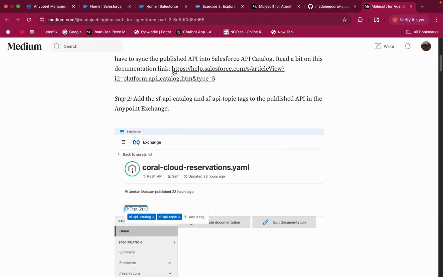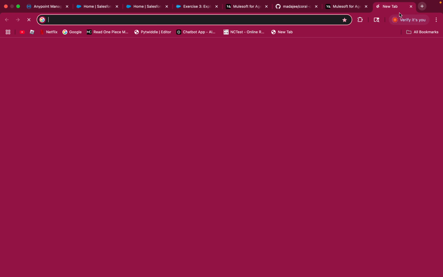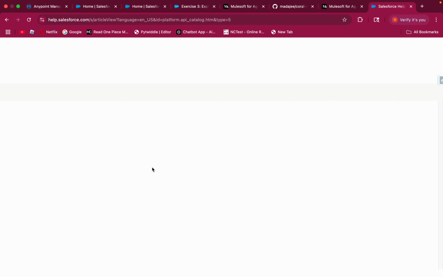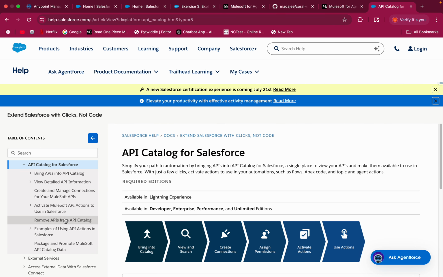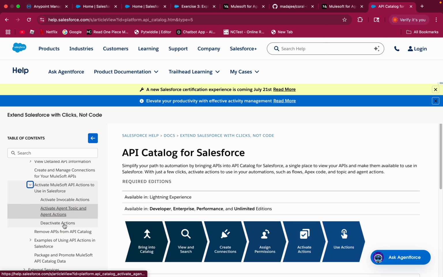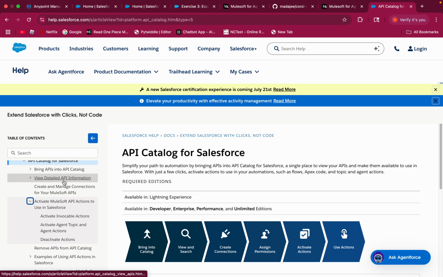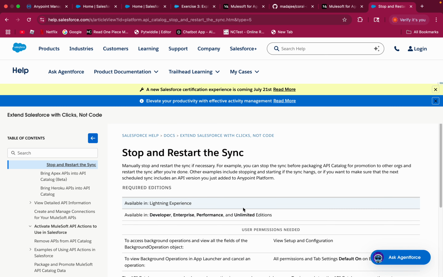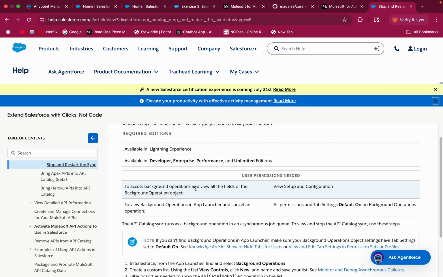So what you can do is go to background processes, and I have listed that here. You can use this link as well to understand a bit more. Somewhere here it says activate, actions, create and bring MuleSoft API, and stop and restart sync. This is background operations.